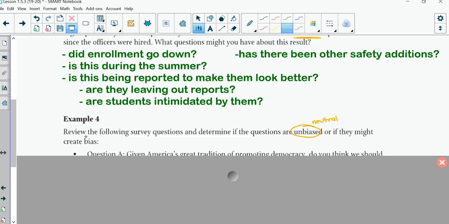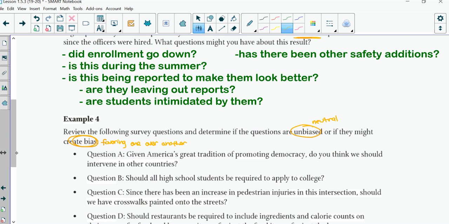Okay. Or if the question creates a bias. So if a question is asked in a way that creates a bias, it means that it's favoring one over another. So favoring one over another. And these are definitions that you guys should be writing down. So this is a big objective of this unit, to understand this idea of unbiased versus a question that creates bias. Creating bias would be that question of, don't you think it's warm today? In the question it's telling you how to think.